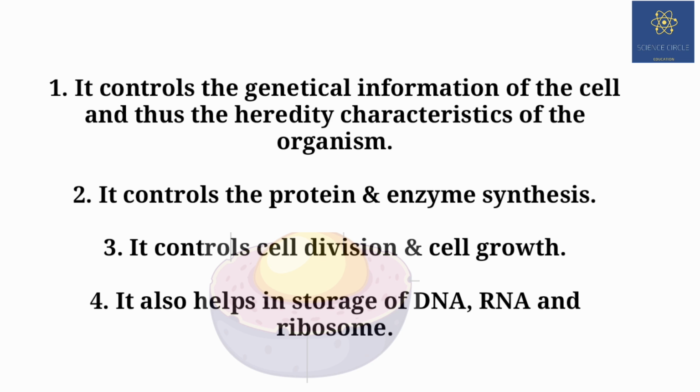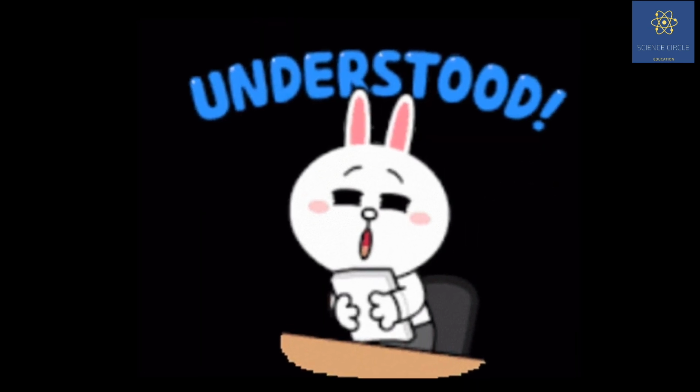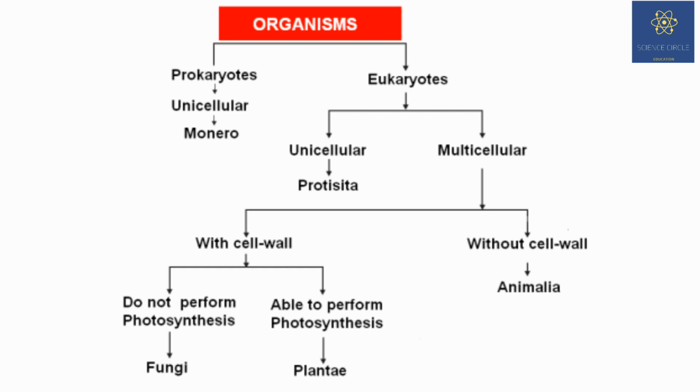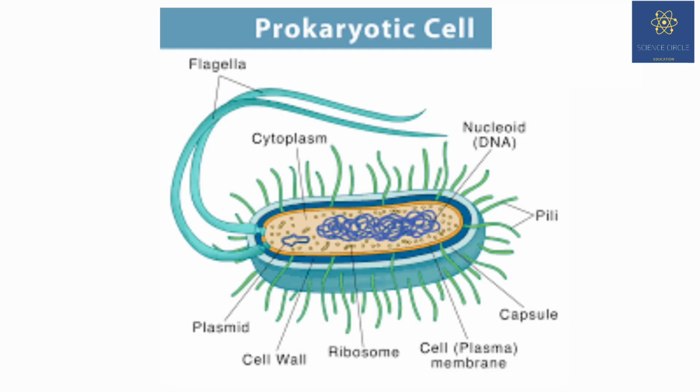The nucleolus also stores protein, which is prepared by the nucleolus, where the ribosomes are present. Hope the structure and function of the nucleus is clear now to you all. So now we will divide cellular organisms into two main categories, that is prokaryotic cell and eukaryotic cell. We will start our discussion with prokaryotic cell.